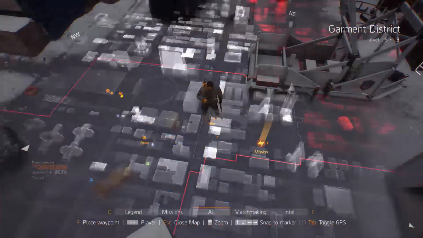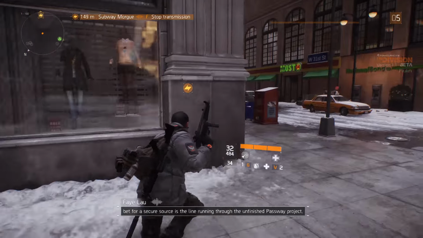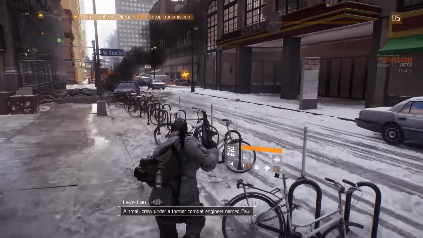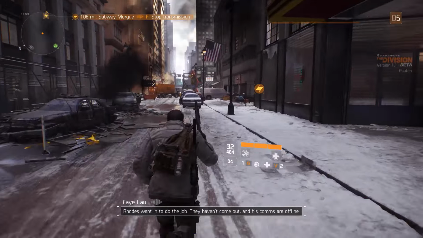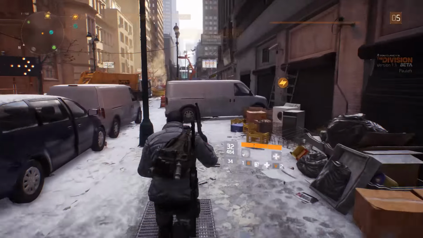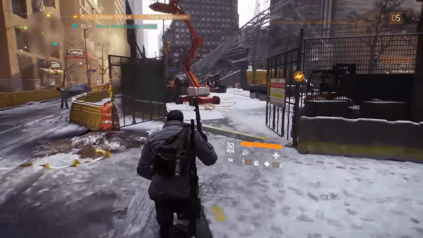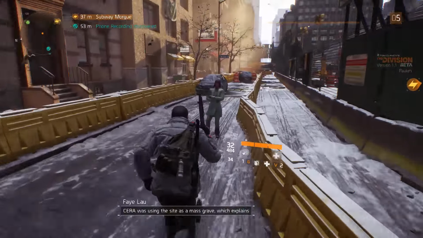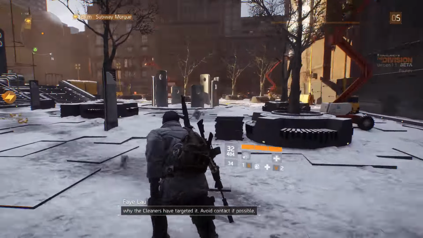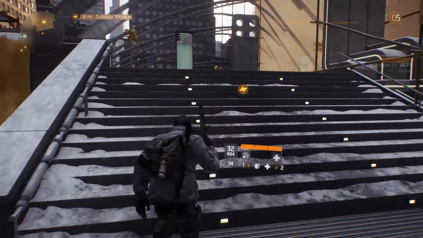So with that done, we got some supplies, we're gonna move on to this main mission. One of our top priorities is securing power. Our best bet for a secure source is a line running through the unfinished pathway project. A small crew under a former combat engineer named Paul Rhodes went in to do the job. They haven't come out, and his comms are offline. Get us that power and recover Rhodes, in that order. One's important. The other's vital. Sarah was using the site as a mass grave, which explains why the cleaners have targeted it. Avoid contact if possible, but do what you have to do to make sure Rhodes gets us the juice we need. That is, if he's still alive.